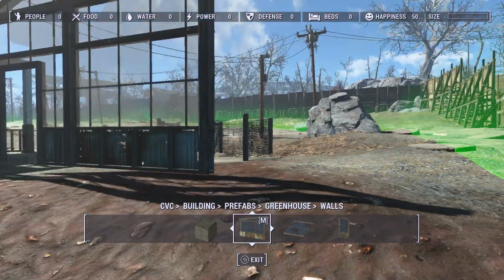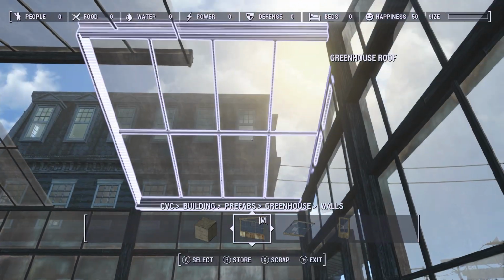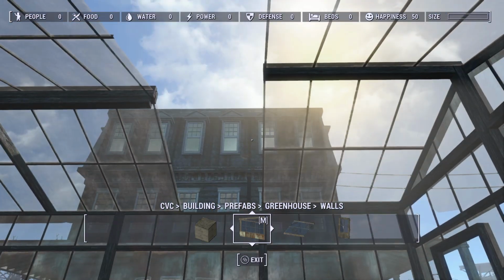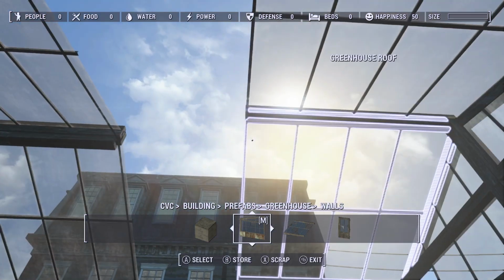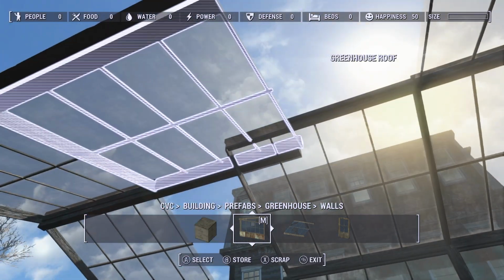Unnecessary. Perfect. Alright, now we're starting to cook. Now let's bring our roof over so that it gets properly aligned. Perfect. And my beam kind of... Did that go with it? I don't know. Alright, let's just continue on.